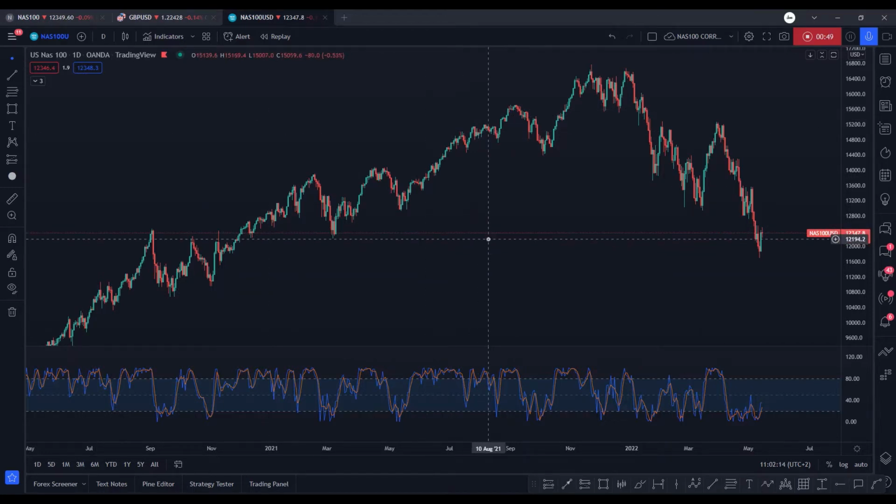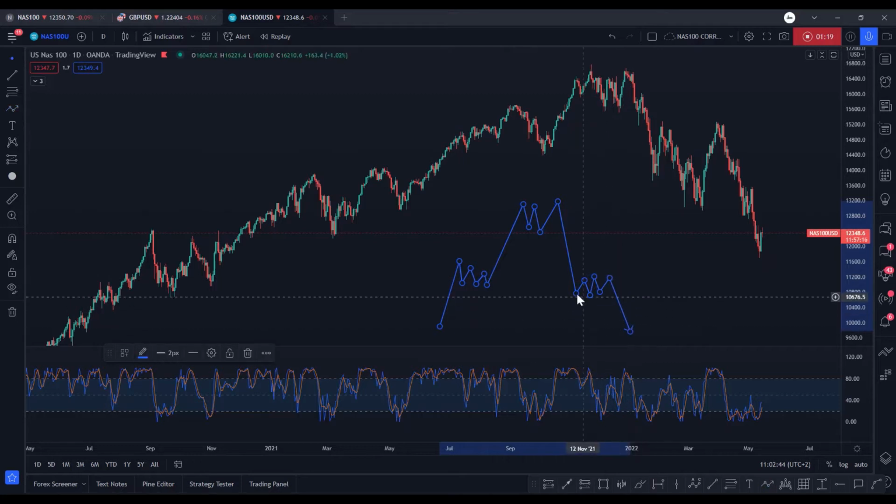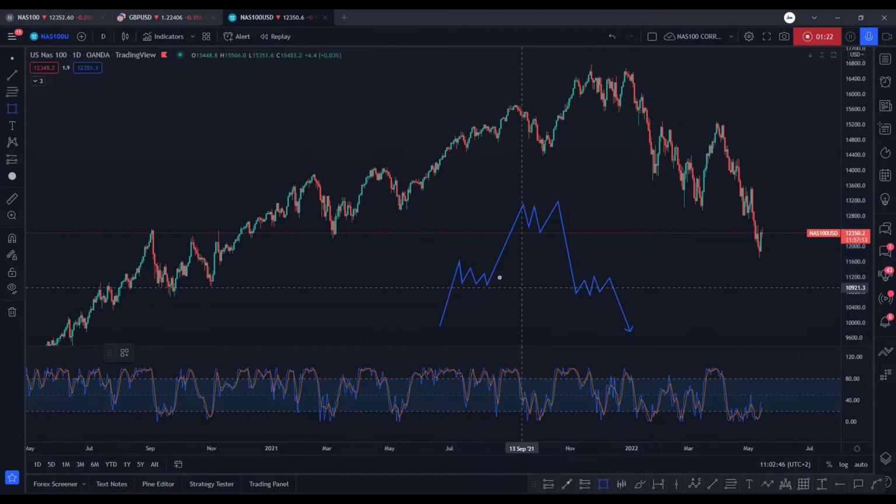So basically, when I'm trying to draw my demand levels, what I do is I look on the left and try to identify areas of consolidation. Areas of consolidation that form the base, sort of, because we use the rally base concept to determine our levels of demand and supply. So the rally base concept is basically where we have a rally to the upside, a bit of a consolidation, base forming up, and then a continuation rally, then a base forming up, and then a drop to the downside. Then we have another base, and so basically the base is the consolidation point. The consolidation point is what we consider as a level of supply and demand. Reason being is, at that point is when we saw liquidity come into the market.